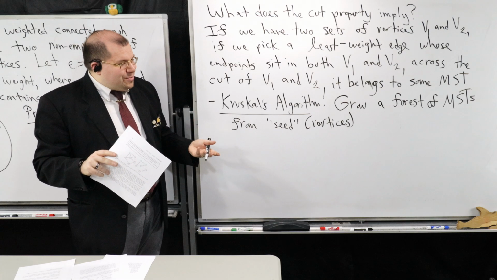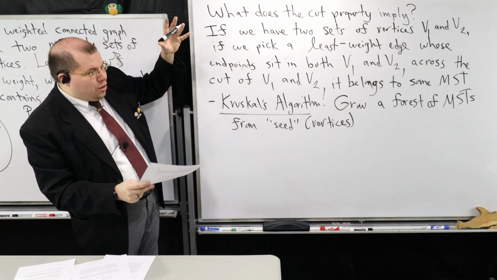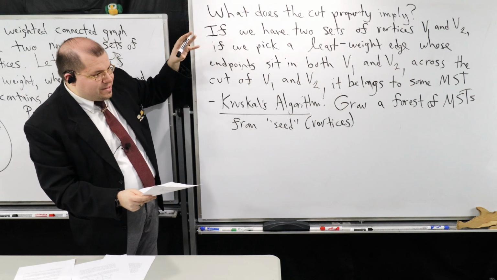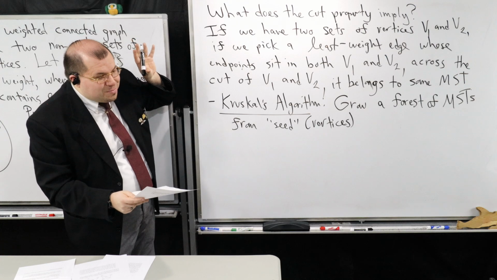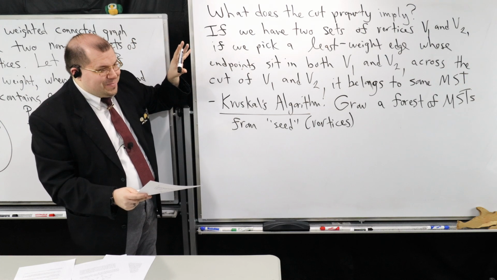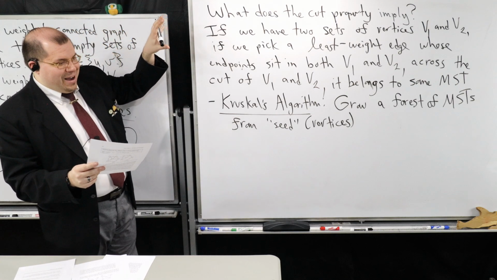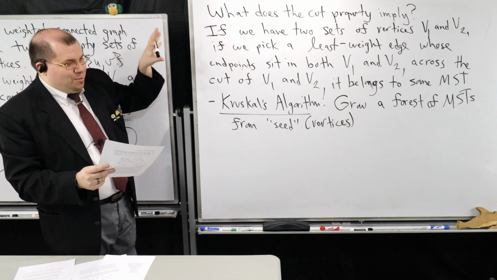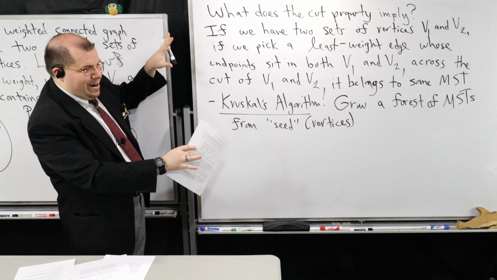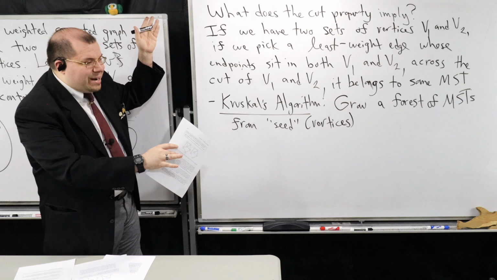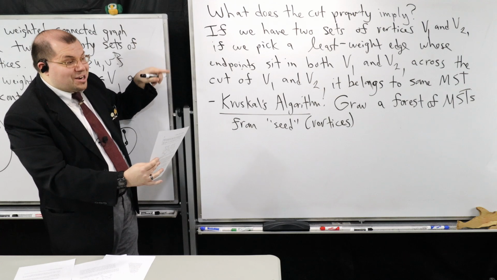By definition, if I look at a graph that just contains a whole bunch of isolated vertices, and I only consider one vertex as a subgraph, then with respect to that subgraph it's a minimum spanning tree, because it only contains one vertex, right? So I imagine I take one subgraph, which only has vertices within its set of vertices, and then I have another set of vertices that are a part of another subgraph. The whole idea is I would like to find an edge that connects the two subgraphs together to form a larger subgraph. But inside of here, I'm actually growing minimum spanning trees.